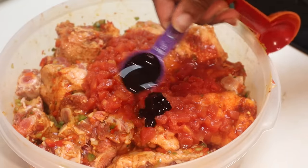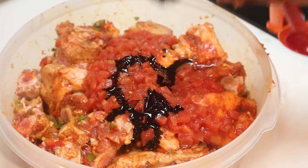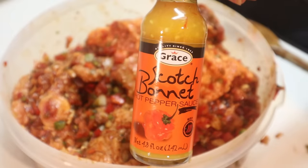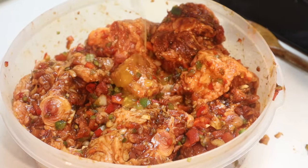Now, I prefer to only use Grace. I'm going to be using 1/2 tablespoon of this browning. We're going to be using a little bit more later on in the recipe. That's the reason why you only want to use 1/2 now. And as I said earlier, I'm going to be using the Grace's Scotch Bonnet Hot Pepper Sauce.